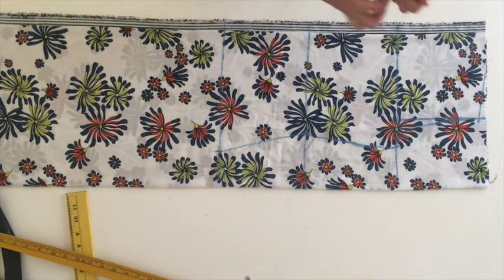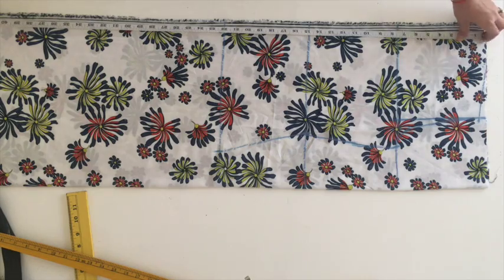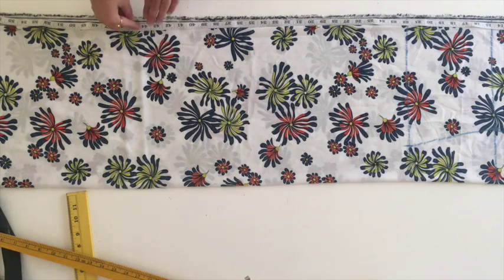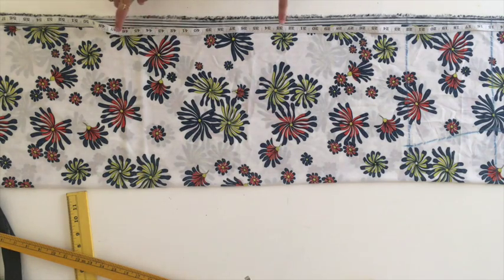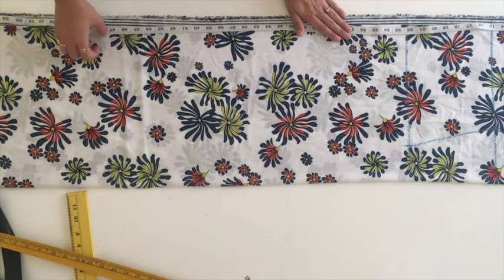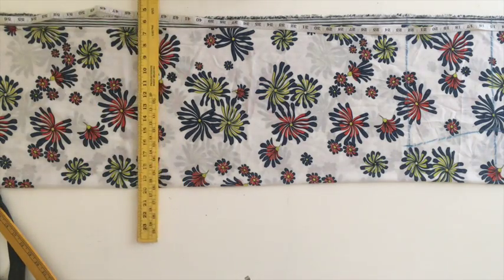Now I'll take length of my kurti. I'm going to make my kurti high-low, so I'll take temporary length. So I'll mark on 45. I'm going to mark this temporary point, and then I'll adjust my front hemline and back hemline with this point. So I'll mark it here, and then I'll make a straight line here.